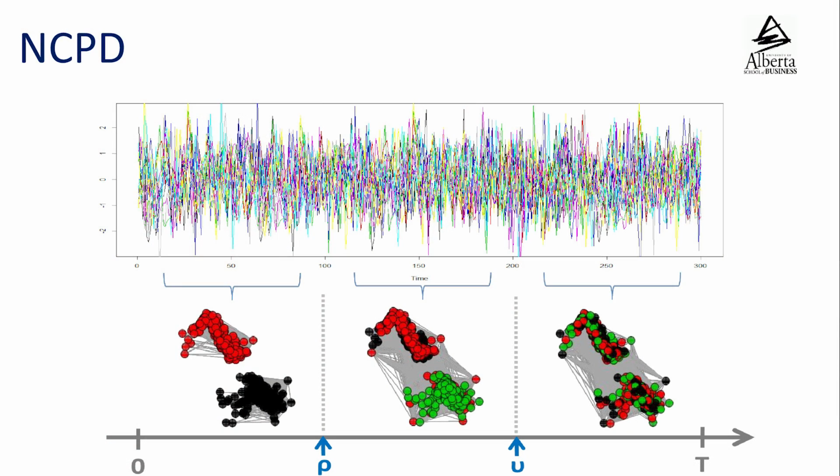So graphically, what does this look like? Assume that we have a number of time series. One of the upsides of this technique, by considering communities, is that we can consider a number of time series which is greater than the number of time points. So assume that you have a number of time series which are each represented by a node. You can see here that there are 2 communities for the first 100 time points.